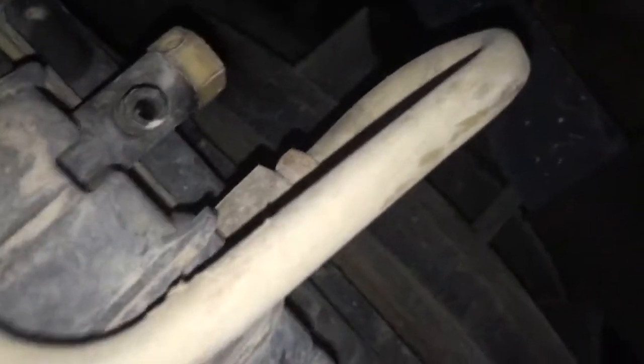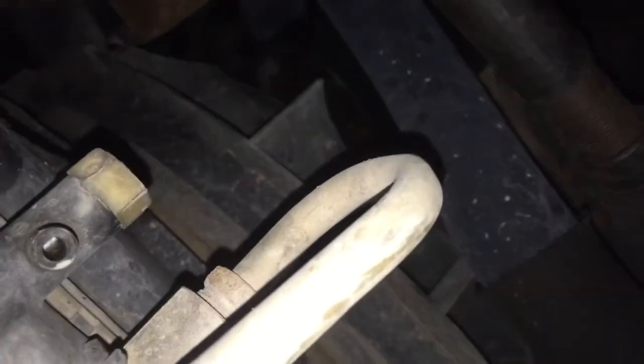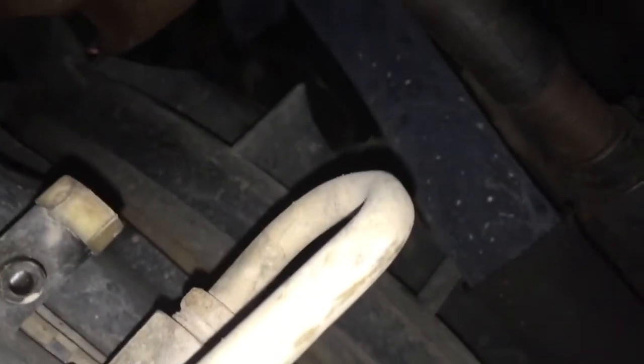But possible turbo, we have to crack that turbo open. We're almost gonna have to budget a turbo into it. And if the turbo's okay, well then we got a bonus. But depending on how rusted it is inside of it, I think he's driven the truck, he works the truck, so I can't imagine that the turbo can't be cleaned up. But it's a high-risk gamble. Take it off, clean it up, put it back on. But I'm gonna clean the map hose and all that, clean everything out.